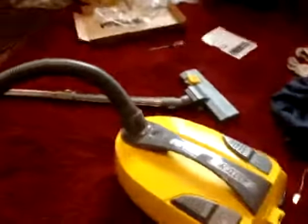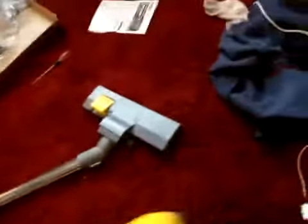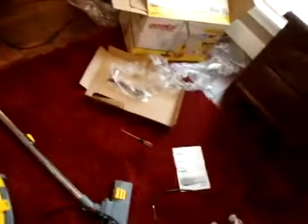So now what I'll do is I'll plug it in and I'll put down some stuff. This is instant mashed potatoes. I'll vacuum it up for y'all so you can see how it works. So if you're looking for a cheap little canister vacuum to do bare floors and above floor cleaning, I would highly recommend this over the small Kenmore product. The cord isn't very long. It's actually really short. But if it bothers you that much, you can get an extension.